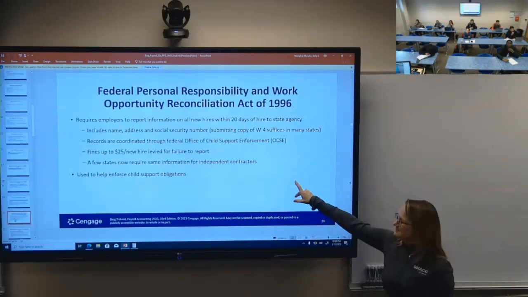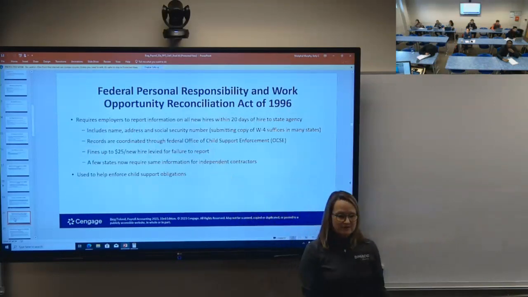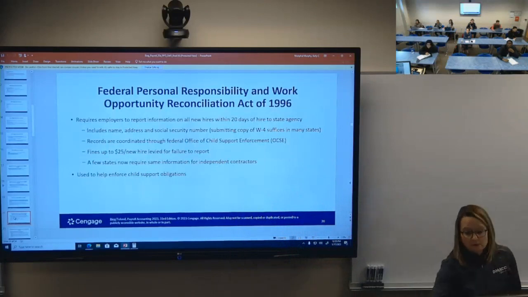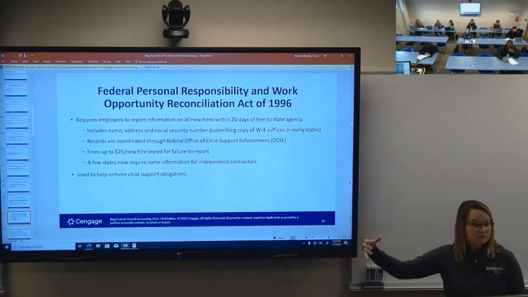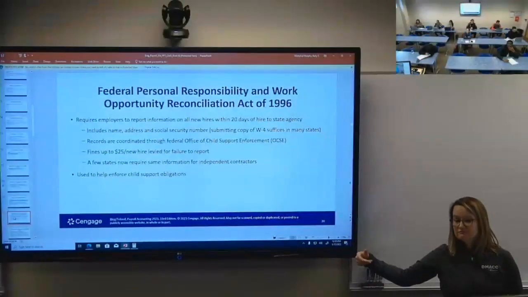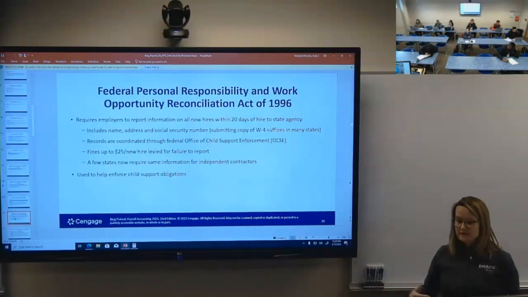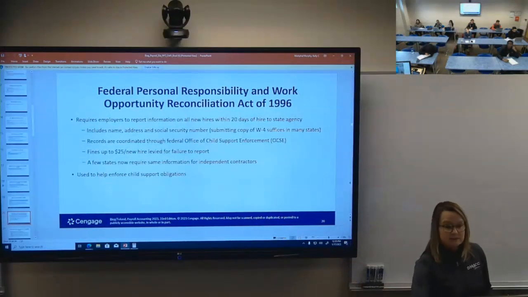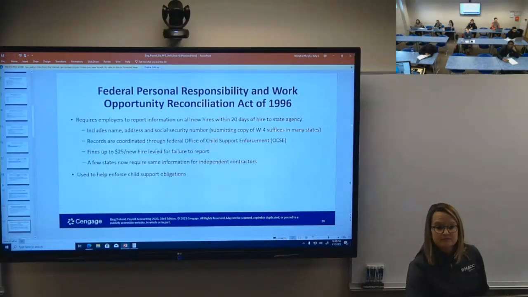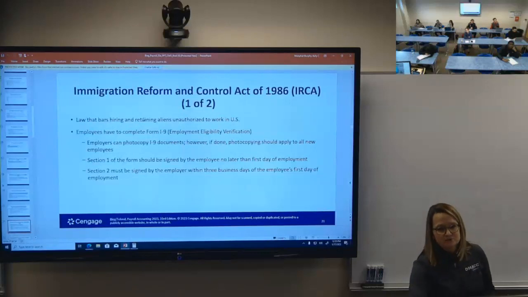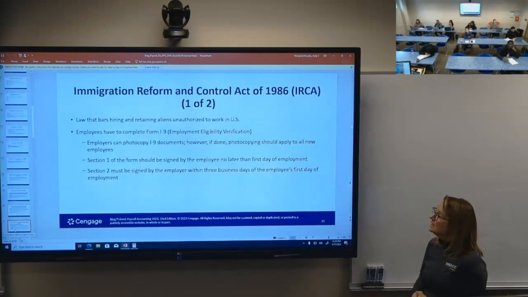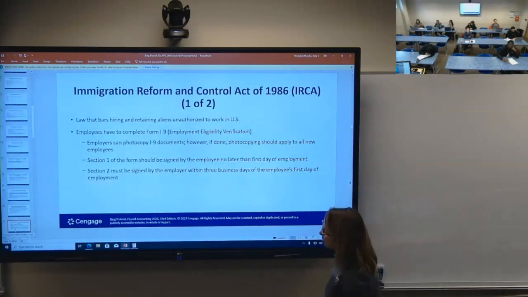So there are fines for this. It's not too hefty, $25, but employers are required. If you're in a payroll department or human resources department, this would be part of your duties, to make sure that this is filled out and filed with the state for any new hire. Actually, it's within a certain period, but all those forms are usually filled out on their first day of employment.